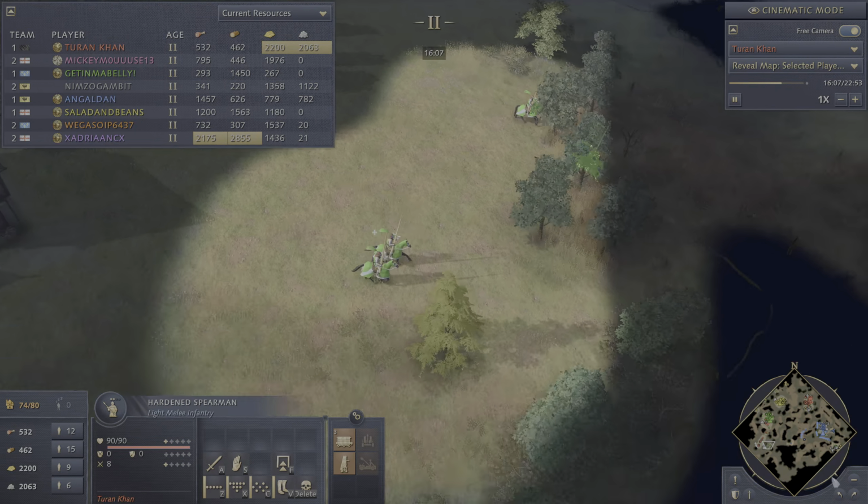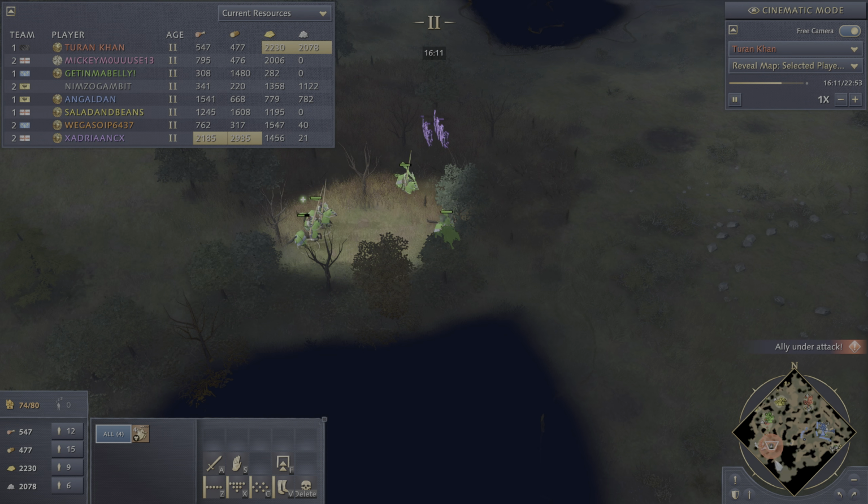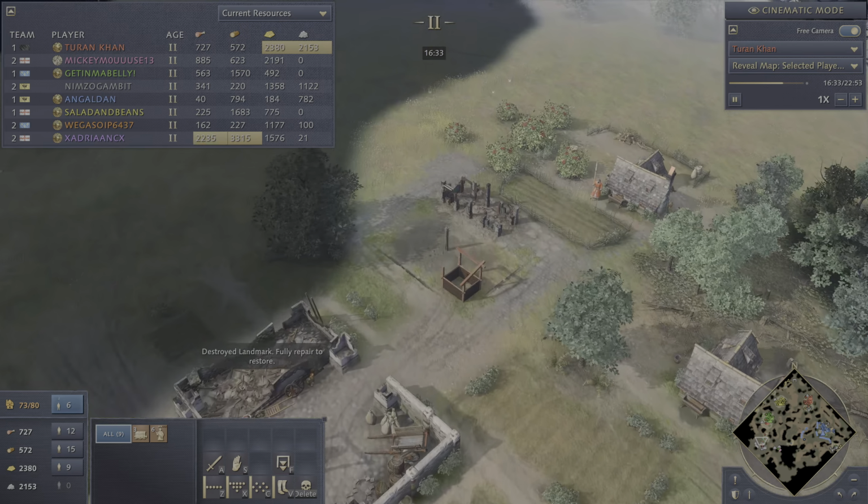I have more spearmen, and he was switching to another person. He has 4 knights. That's a good number. Oh, they found purple's longbowmen. Yeah, purple, XAGNX. So that was just an example of a timing attack, at less than 15 minutes, like 14 minutes, and now I just keep making units.